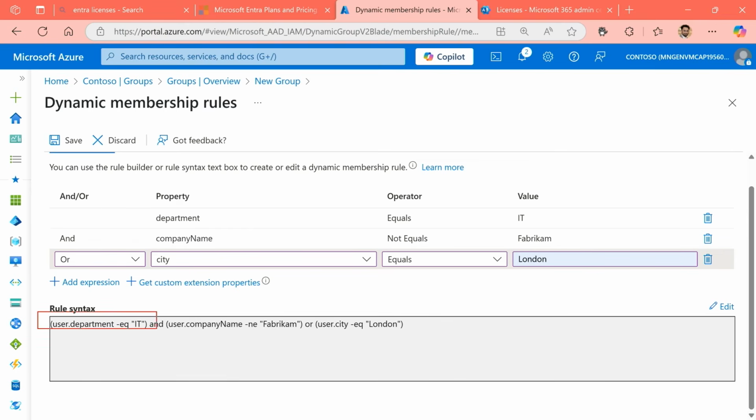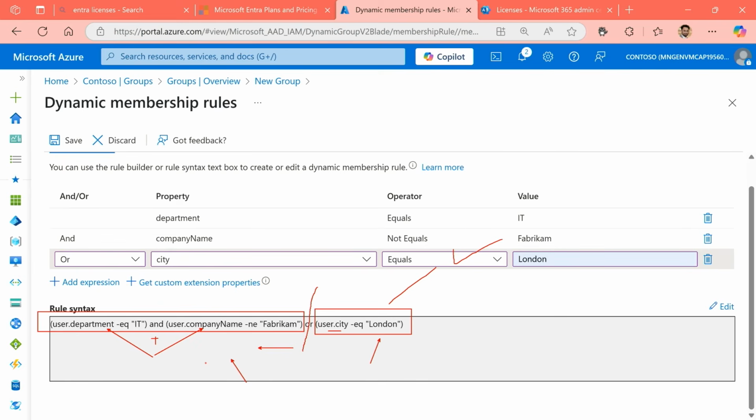So far we've spoken about how the first part of the statement looks, between the department and the company, and we spoke about how the AND comes into play by adding both statements together. Now the OR works slightly differently. OR would simply suggest: hold on, everything that you've just described over here, put that to the side for a minute and let's have a look at a new statement. Regardless of what was just described before, if the user's city equals London, this user becomes a member of the group. So it says if either this or whatever is before the OR is true, they become a member of this group.